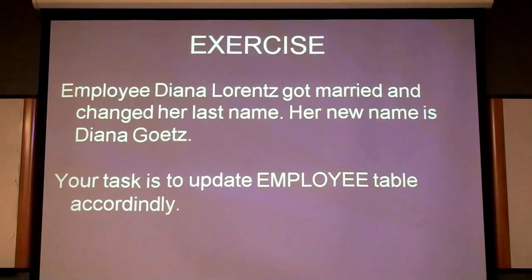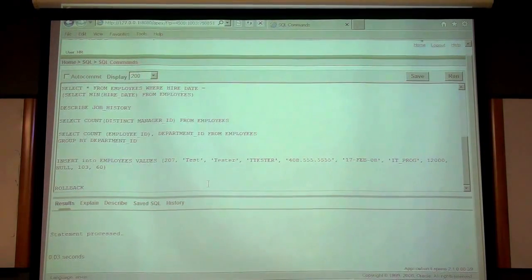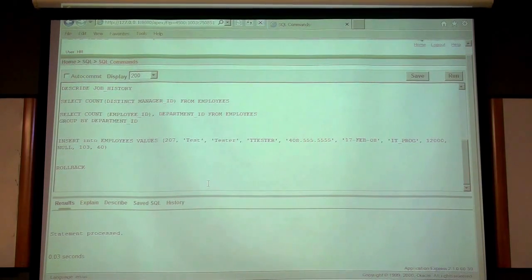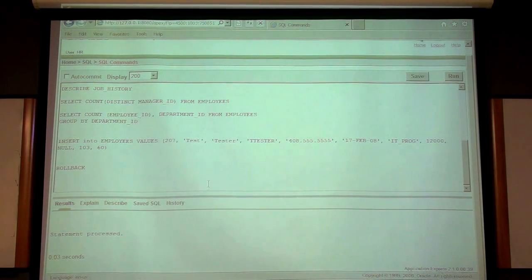So my statement may look like this. First of all, I have to make sure that Dana Lawrence is only one person. I have to get her employee ID. In real life, Dana Lawrence will come to HR with her ID at hand, so there is no necessity, but I have to make sure that we have only one Dana Lawrence here. If we have more than one, we have to select who is actually going to change her name.